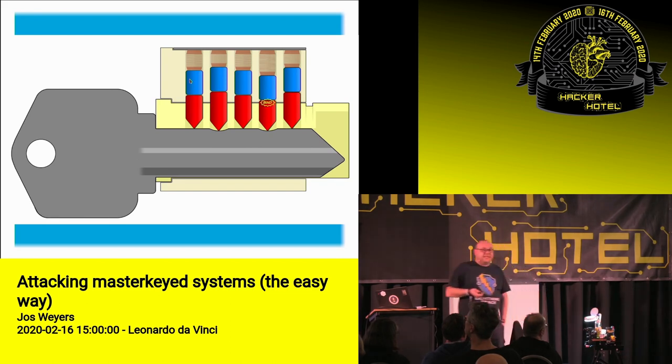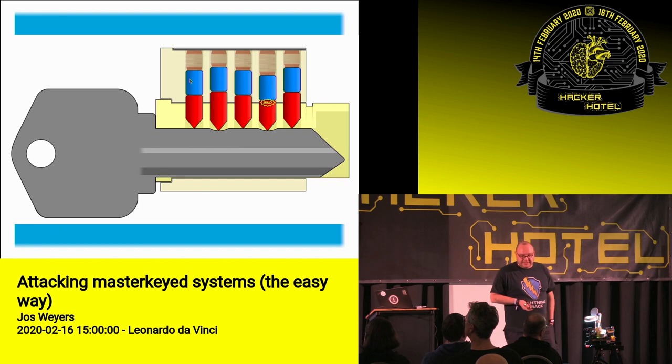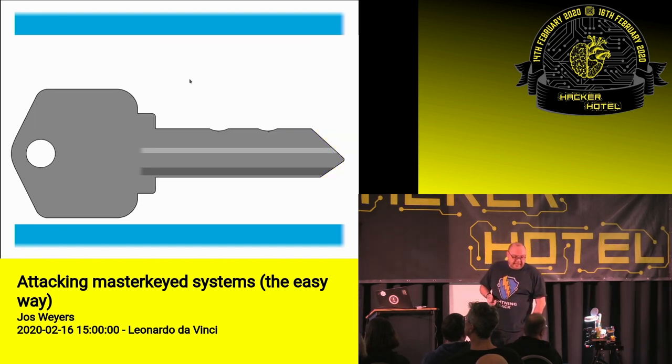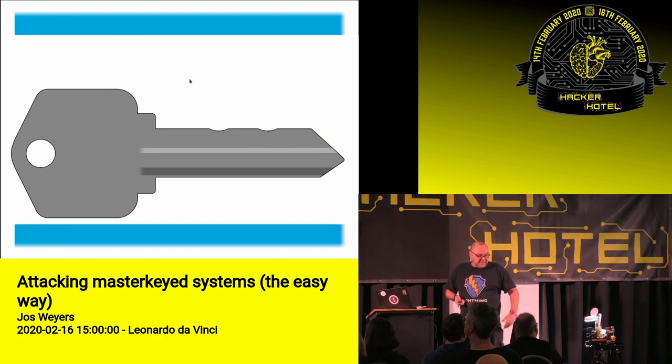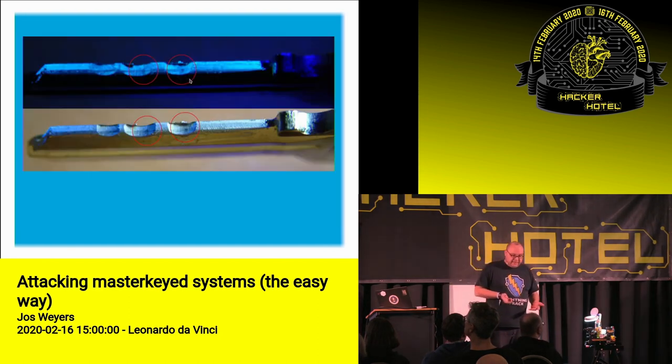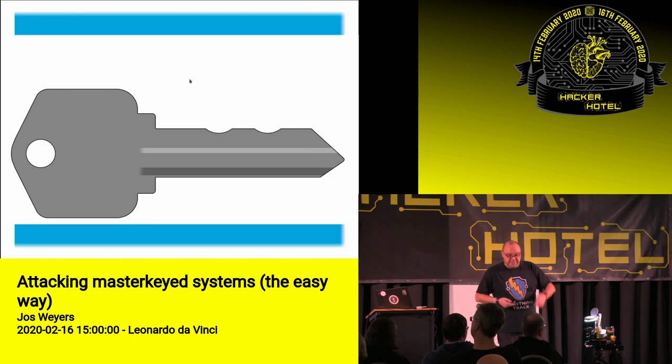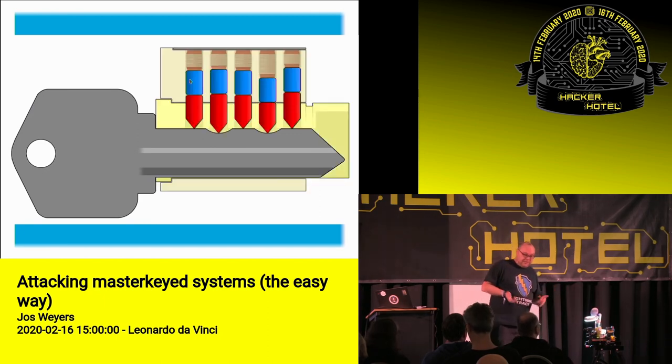If we start turning this, this pin is probably still the one preventing it from turning in that direction. So that will make a mark. This pin, same thing, will make a mark. So there's marks in the valleys we just created, there and there, and it looks a bit like this. And what we're going to do is, at those marks, we take away more material. So rinse and repeat. So what comes next?